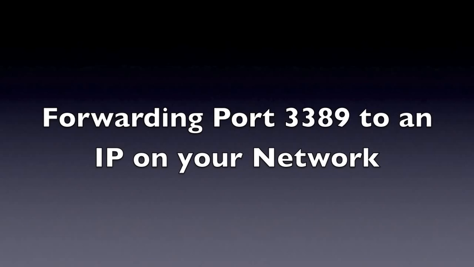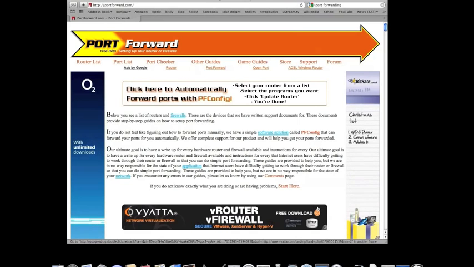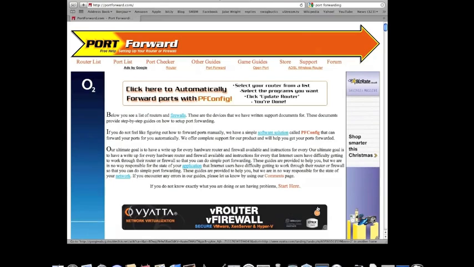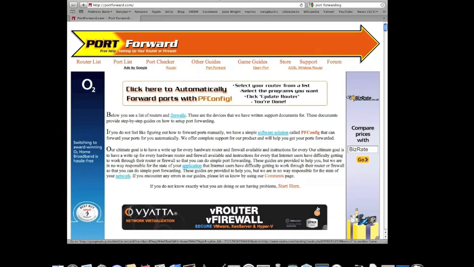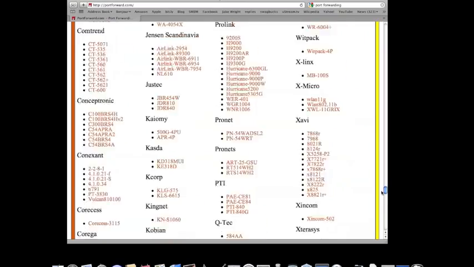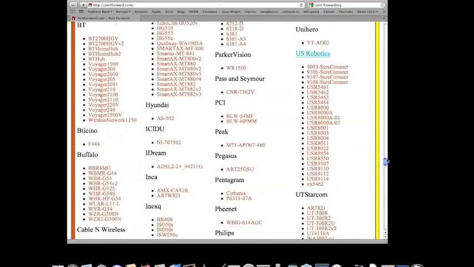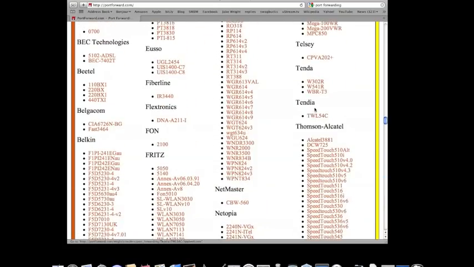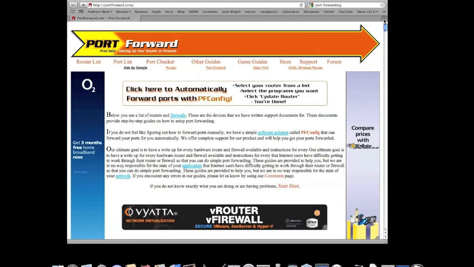If you want to use Remote Desktop Connection to control your computer from a different network somewhere else in the world, then there's a few extra steps we need to take to enable that. Firstly, we need to enable port forwarding on our router. Because each router is different, I'm going to send you to portforward.com for this step. They have details on how to set up port forwarding on just about every different router that exists, so you just need to find yours in the list. And we need to forward port 3389 to the computer that you want to control on the network.